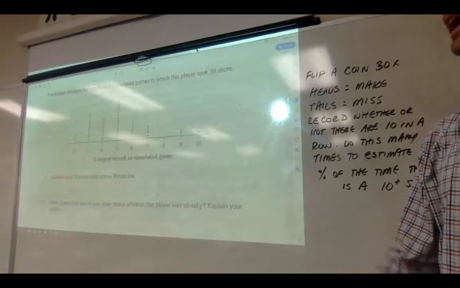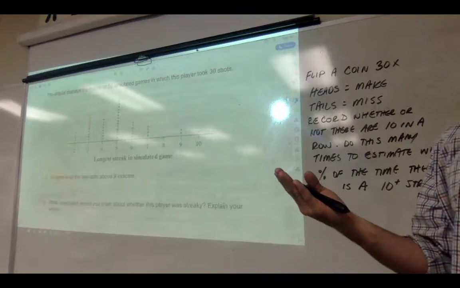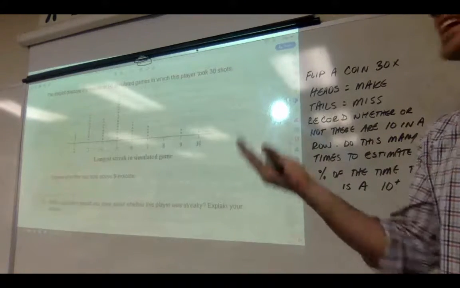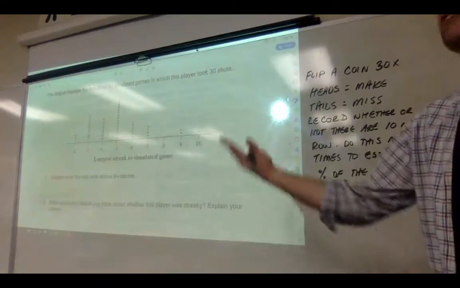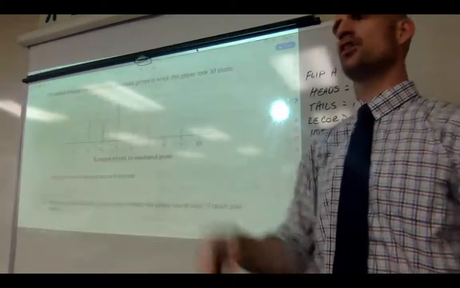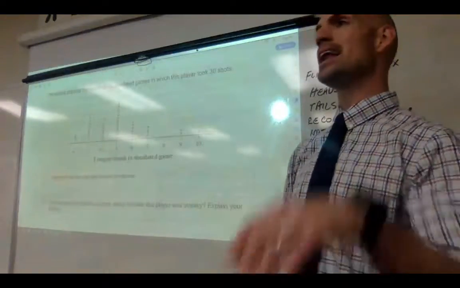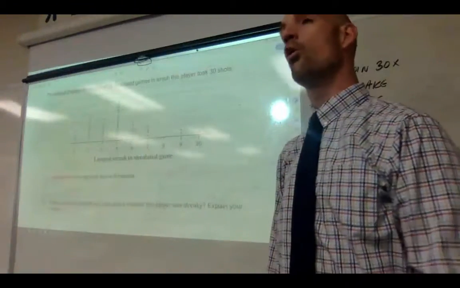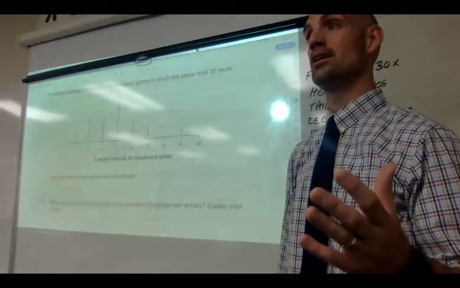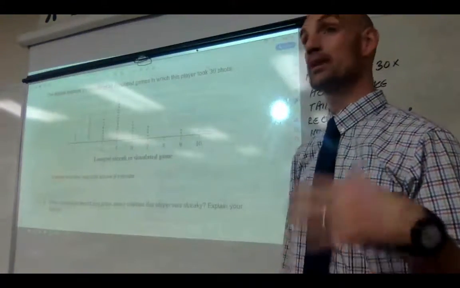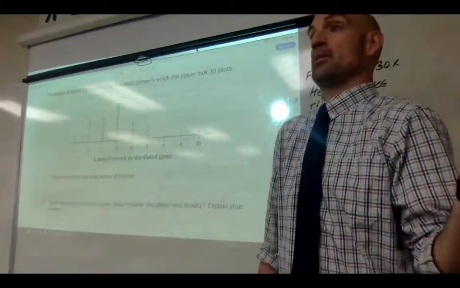Because if you do this simulation, and there are some times when you hit 10 in a row, it's not significant. It could just happen if you're a 50% shooter. Antonio could go out, he's a 50% shooter, and he could hit 10 in a row. Or, wow, that didn't happen really all that often. Holy cow, he must be a streaky shooter because it doesn't just happen.